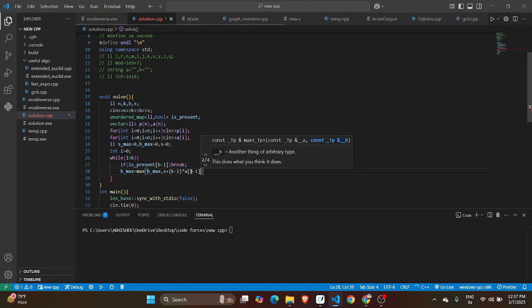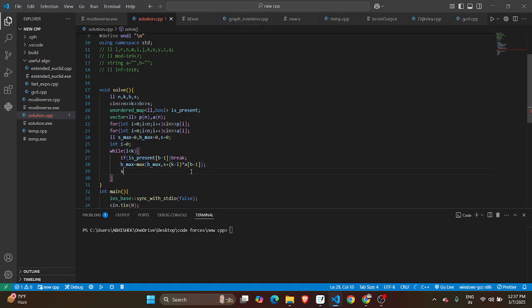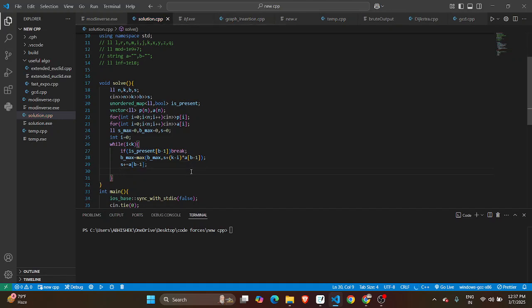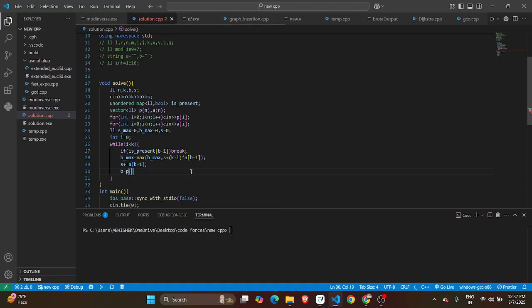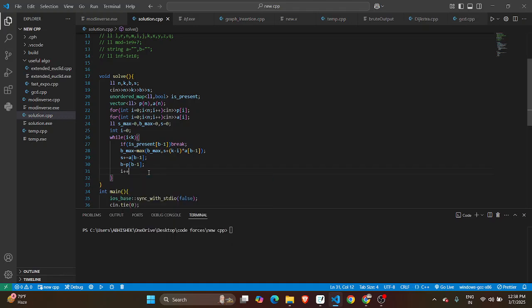Then we increase our score, s plus equal to a of b minus 1, I mean the current element. Then we shift our b to the next position, so b is equal to p of b minus 1. This represents moving to the position p of current index. Then we increment our i.